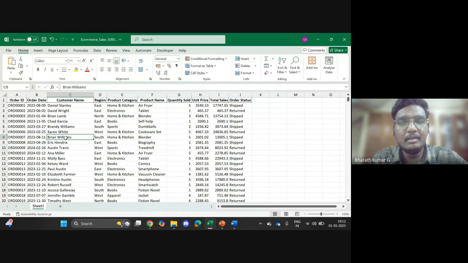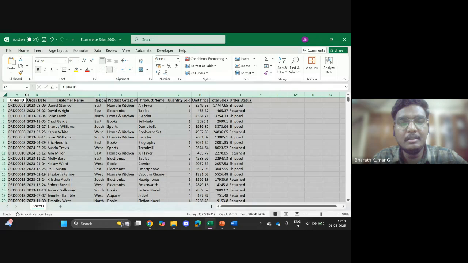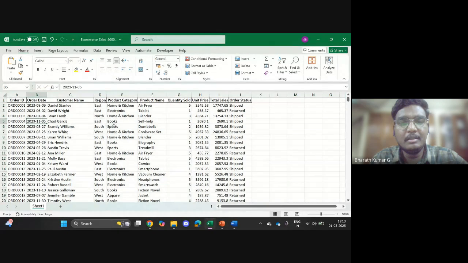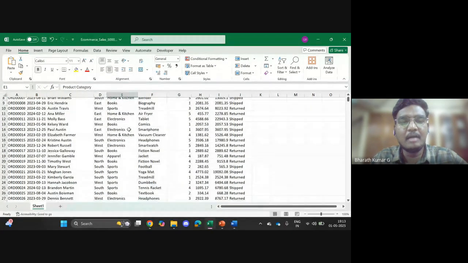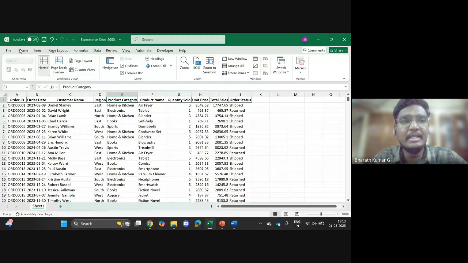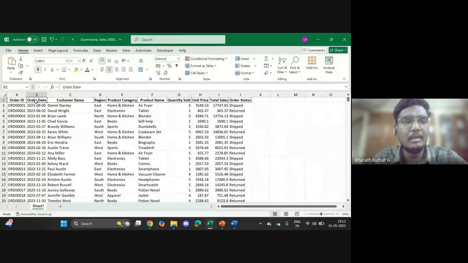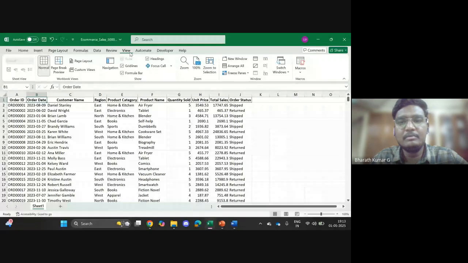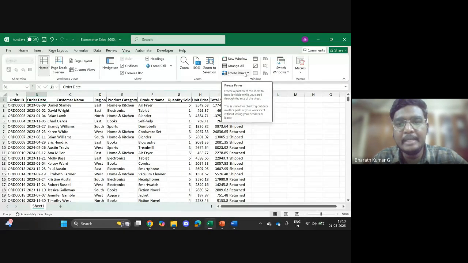This is the first step we need to do after getting the data set. We need to clean the data with simple steps. First, we need to sort the data by selecting everything and sorting it. I already have it sorted. After that, we need to freeze the top row for our convenience. To freeze the data, we select the first row and go to the View tab. In Window, we have Freeze Panes.